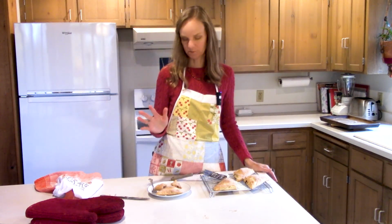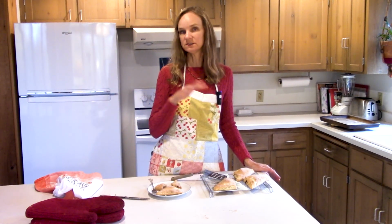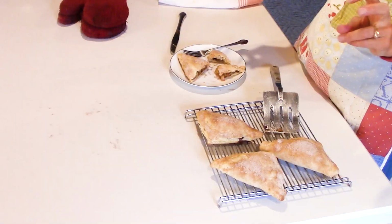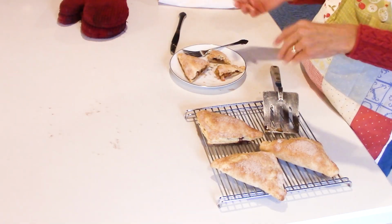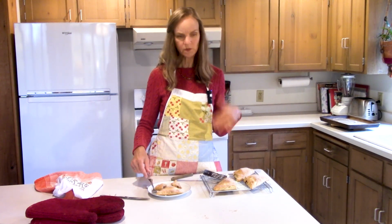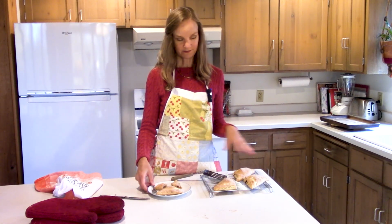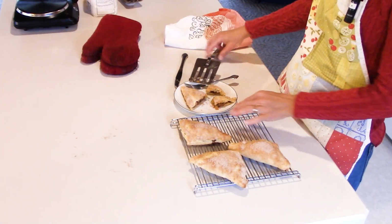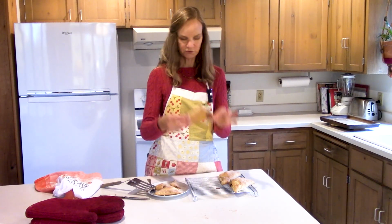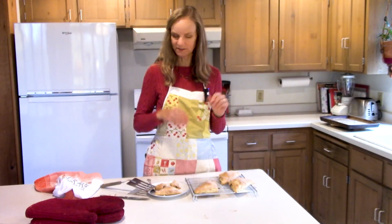Okay, let's see. I love the cinnamon, and it's not even crazy hot because I must have cooled it enough. I like the cinnamon sugar on top because I like my breakfast items like this to be not so sweet. So if you want it sweeter, you'll have to add the drizzle or just add more brown sugar when you're making your apple filling. But that is it. Look at these beauties. See now this thing, you can already hold it and maneuver it. It's very tough and sturdy, but delicate when you bite into it.